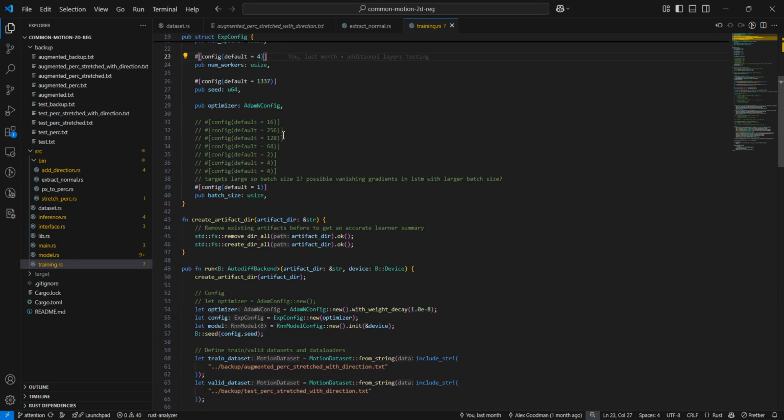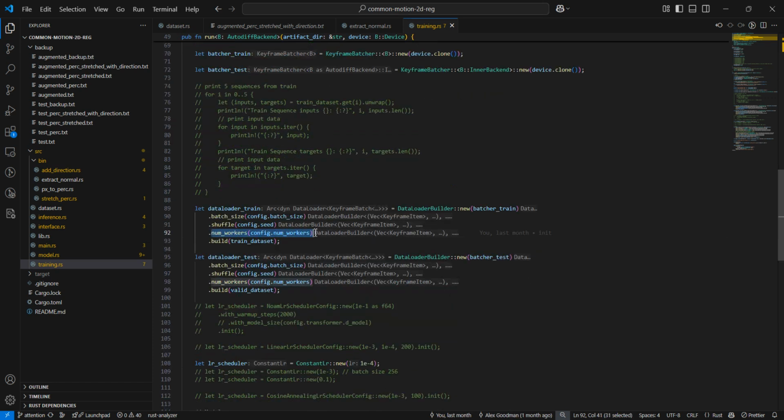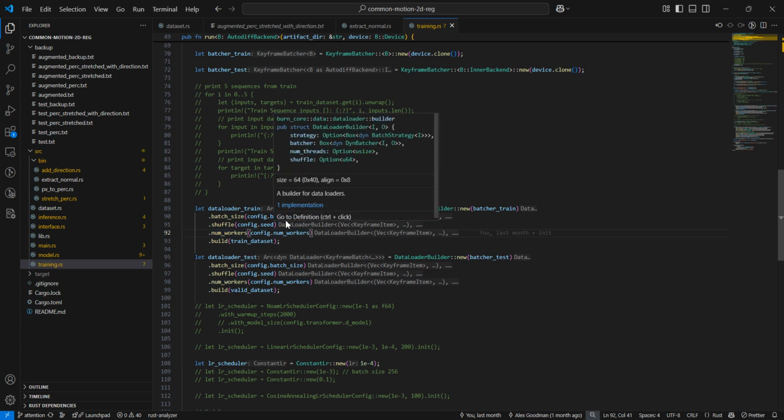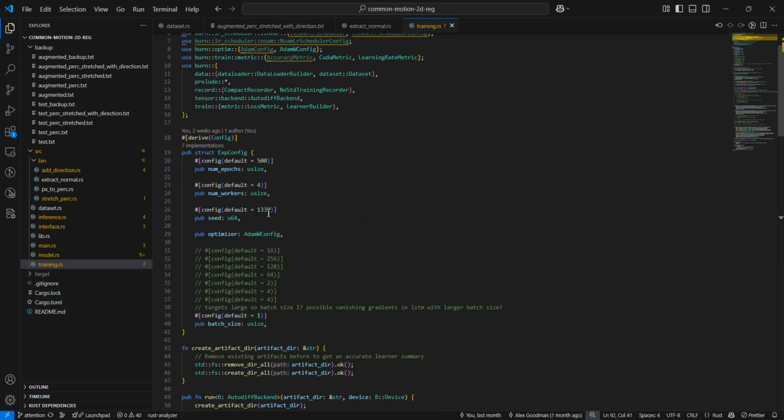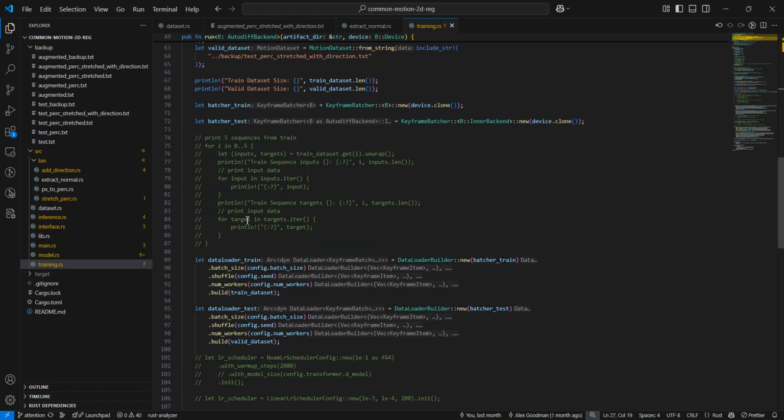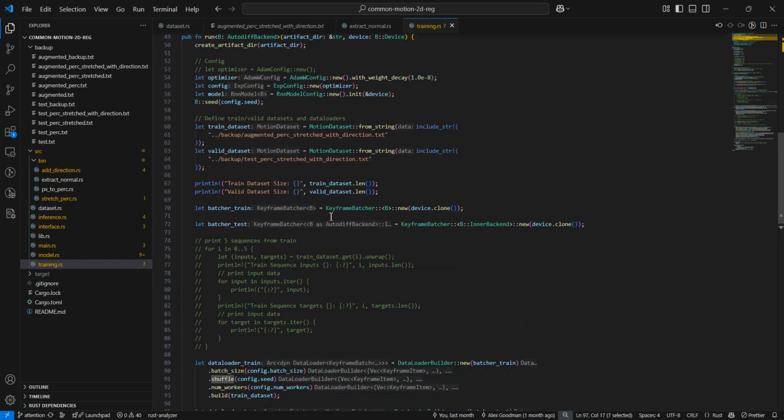Number of workers simply specifies, for when we are loading our data set, how many workers, CPU threads, we have supporting that process. So I set it to a modest number of 4. The seed can essentially be any number, and we use the seed to shuffle our data here. That's a great way to make sure that you're not loading in the sequences in the same order for each epoch. That way, the model really learns the patterns and doesn't just memorize them necessarily.